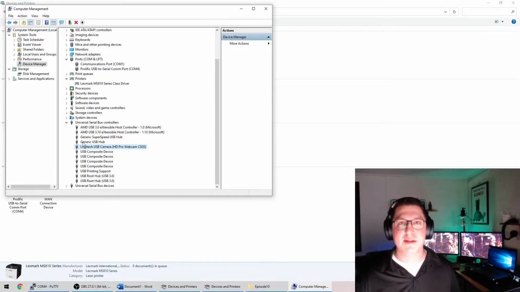If it does still have the caution symbol, I would probably go to the printer provider, whether it's HP or Dell or Lexmark, get the actual driver, use the full installer, and see if I can get it to see it that way. Or I might do a USB driver for the actual computer itself.